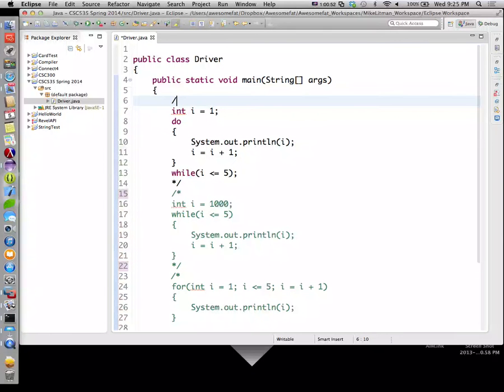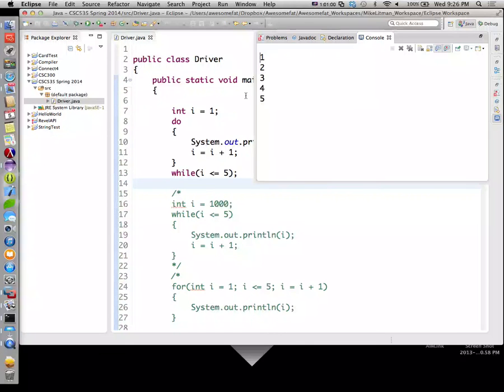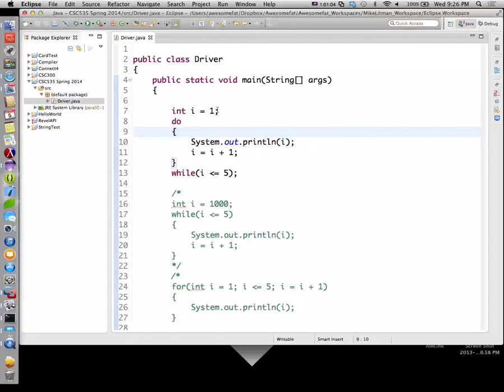Come back up here. Again, this is 1 through 5, right? What will the output be now? Okay, so the output would be 1,000, because we defined I to be 1,000 right here.